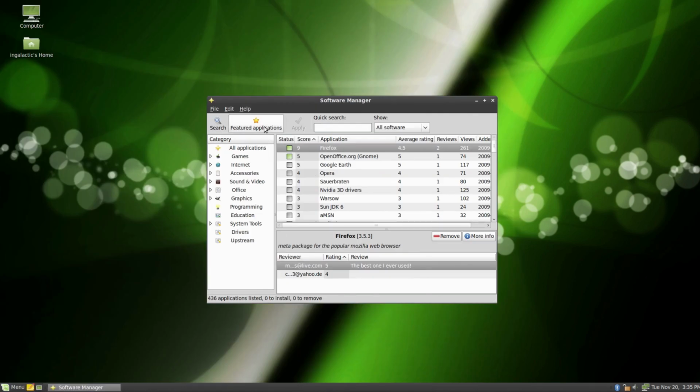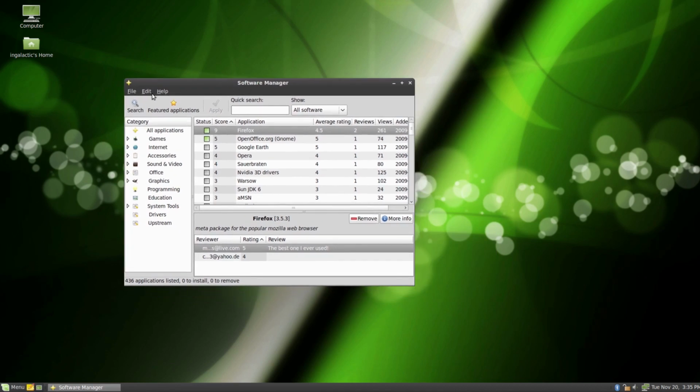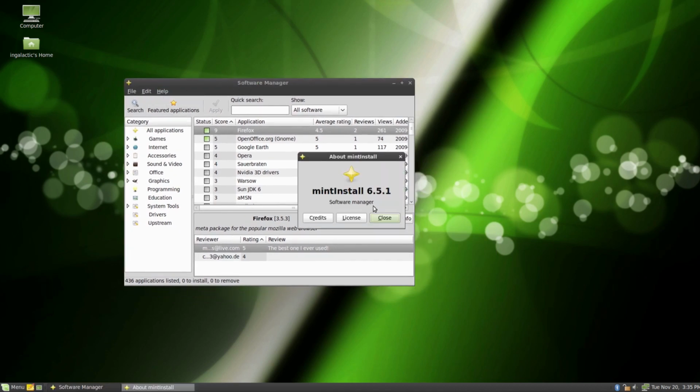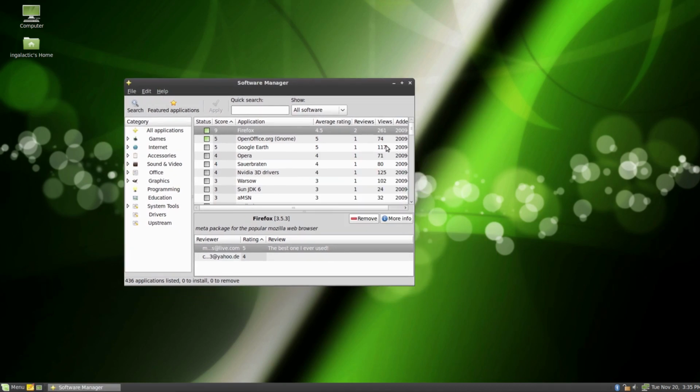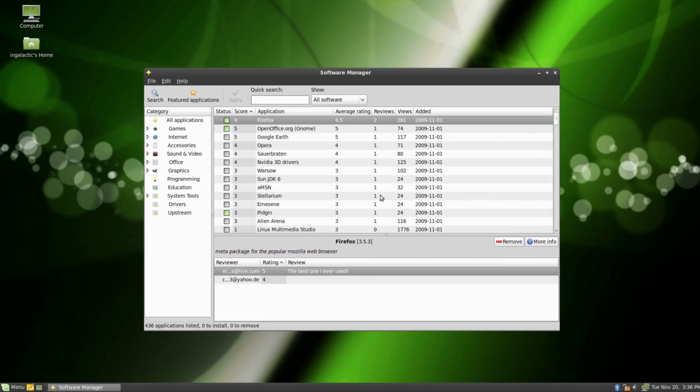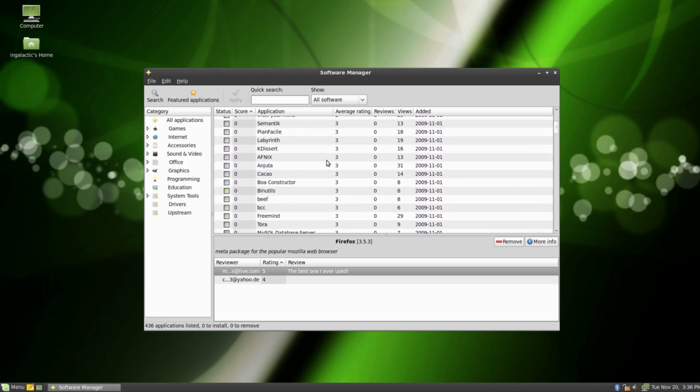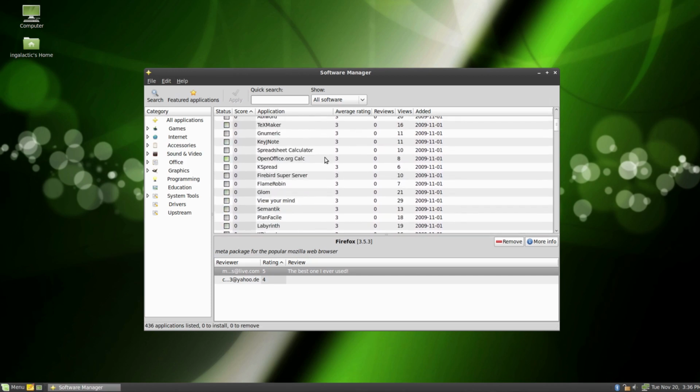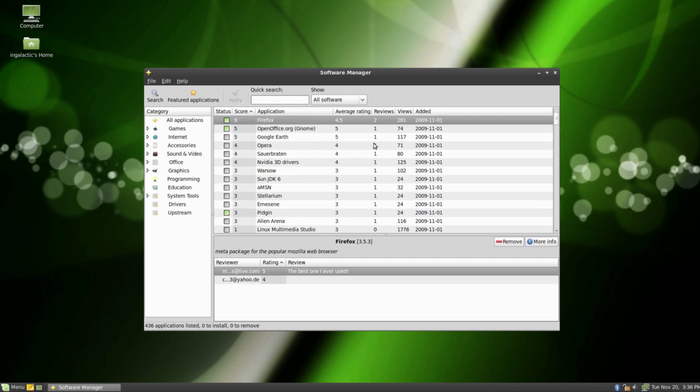And they were able to introduce a software manager, again, a continuation of the Mint install tool, and this time they were able to introduce reviews and ratings to software. Now, while there wasn't a whole lot of icons or graphical bits of information to go by here, this was still leaps and bounds ahead of what a lot of other software managers were doing in 2009, integrating reviews and ratings so you could see how popular an app was. Pretty groundbreaking.